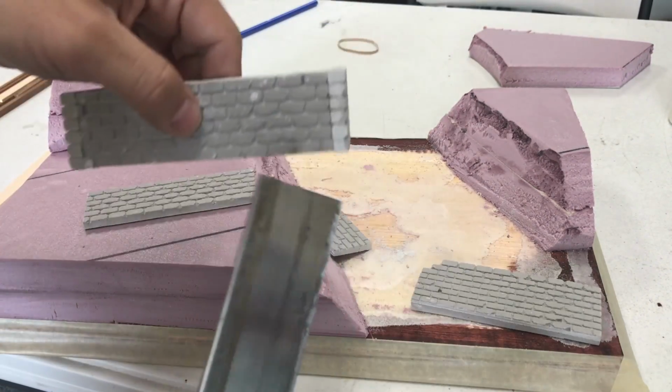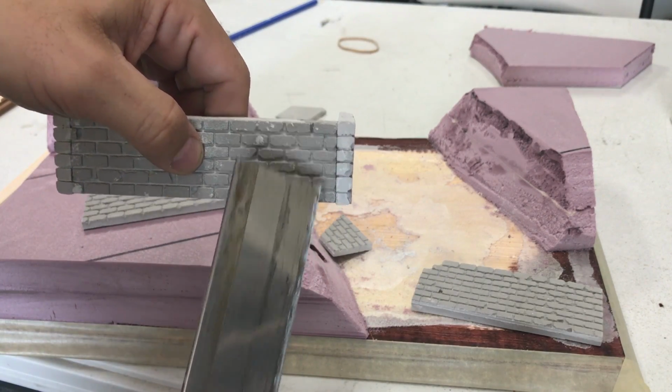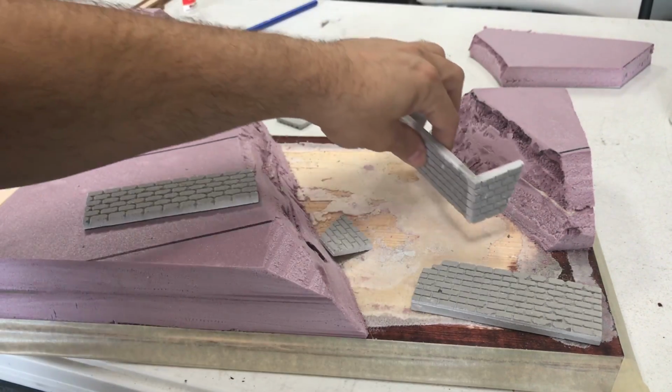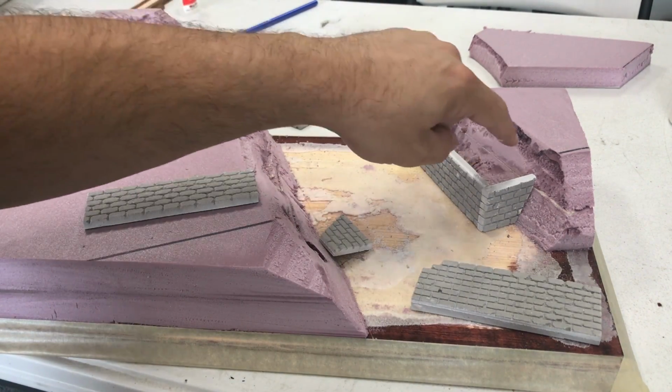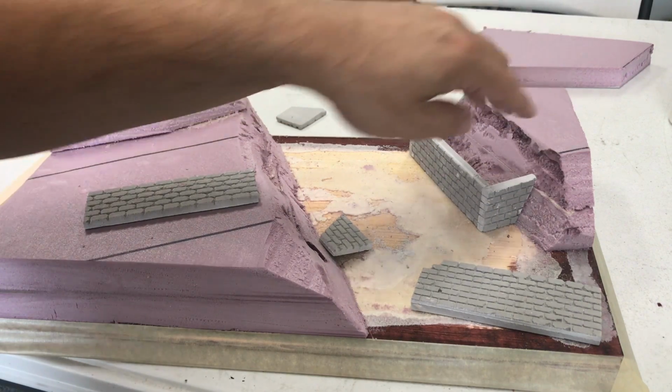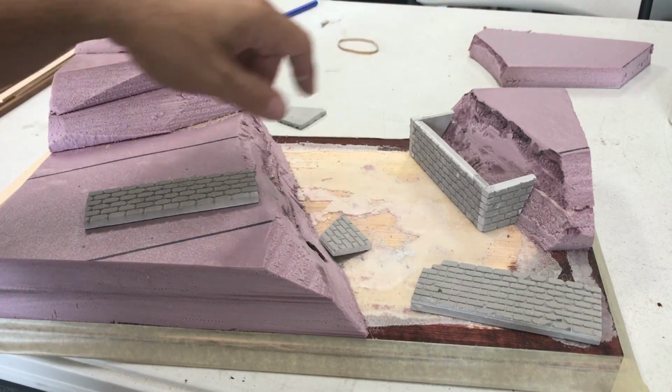And when you get done, you'll have something that looks like this, and that will get glued right into place there. And because we're going to put that block work, now it's sticking out kind of far, we want it to actually go a little bit further into the embankment.